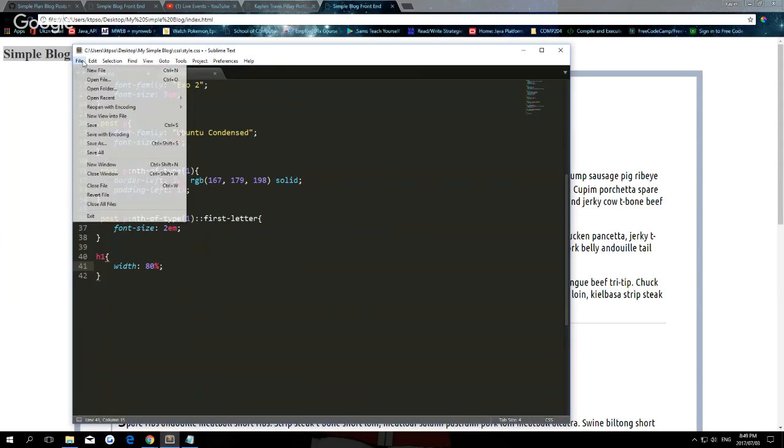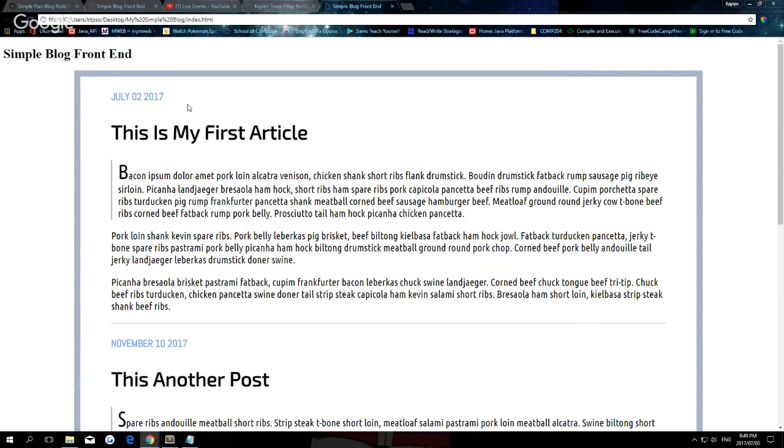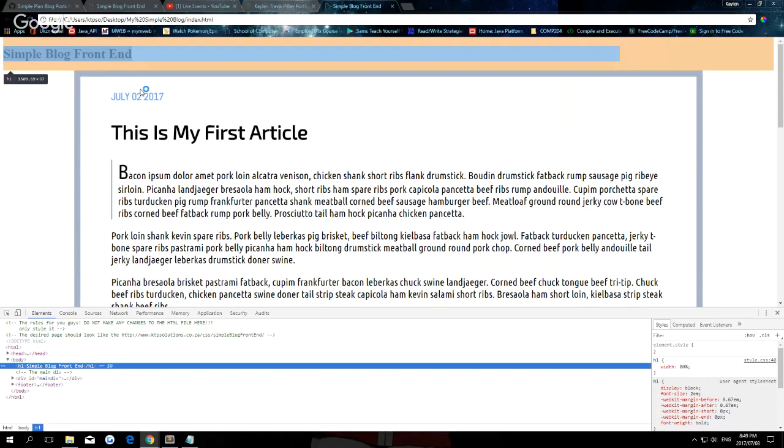Let's save and have a look if that makes things a bit better. Remember, you're not going to see the difference as in the text being moved yet. You're only going to see the difference if we inspect it. And you can see this blue bar. It used to be at the end of the page, so it was the entire width. Now it moved in a little bit because we said make it 80%.